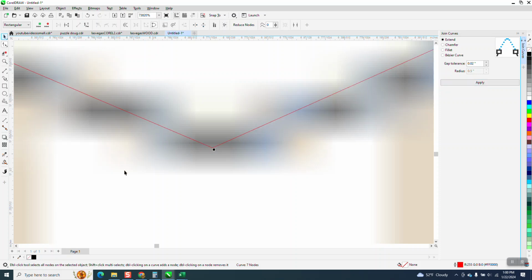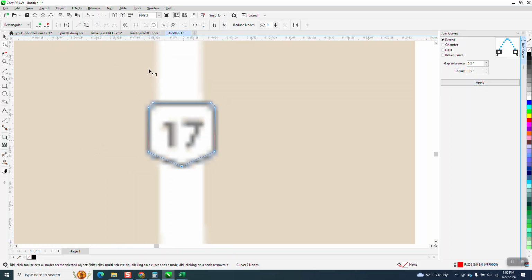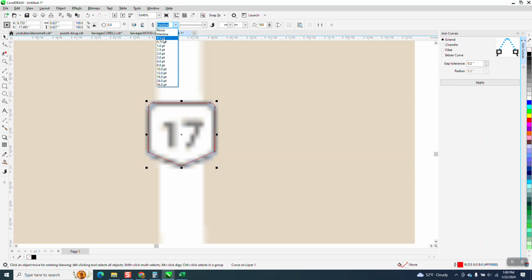Well, it's because it's such a small number. Let's go 0.2. That's going to be way too big. Yeah, it's such a small number. Let's go back and turn this back into like a half inch line.